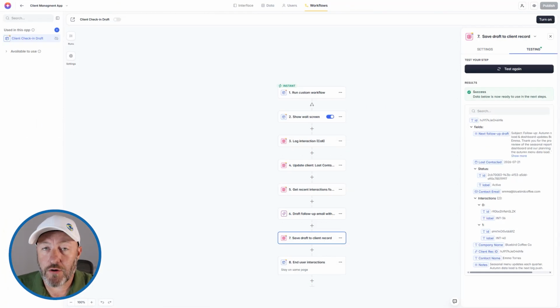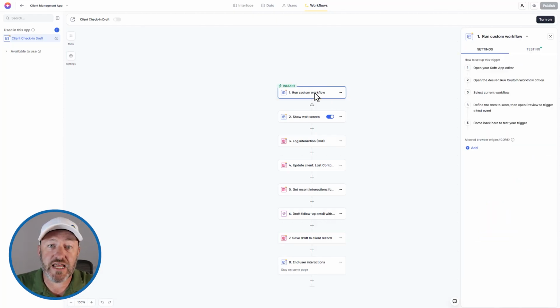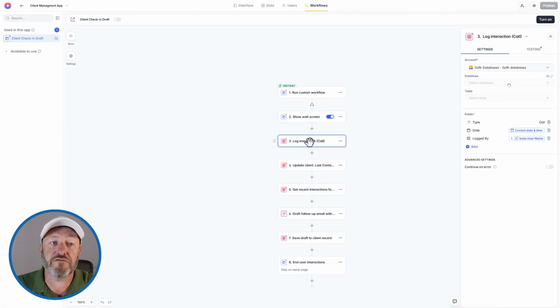Now, we want to turn our automation on in order to give it a full test. But before we can do that, we have to go through and test each step within the automation. On the upper right-hand side of the screen, when you click into every step of the automation, you'll see the ability to test and actually pull through some sample data. Make sure to go through every step of the automation and update the fields. Make sure that it is doing what you wanted it to do and test each step individually.